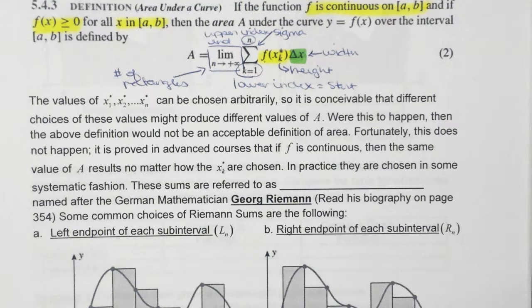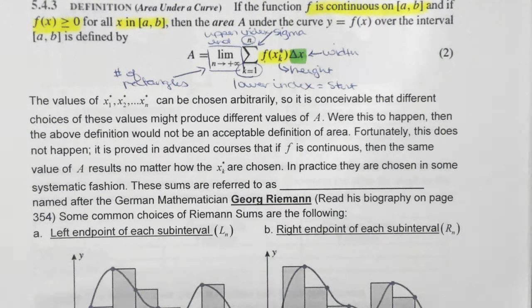So you're not arbitrarily choosing these at random and saying, oh, okay, I'm going to look at rectangles 2 through 7 while Ben's going to look at 1 through 4. Everyone's going to be choosing the same values, so there's a system in which this happens, so you're going to get the same area every single time. Does everyone understand what I'm saying? So you have to make sure you pay attention. It's not a given formula, it's like a system of what you're supposed to do, and I'm going to show you how to do that.